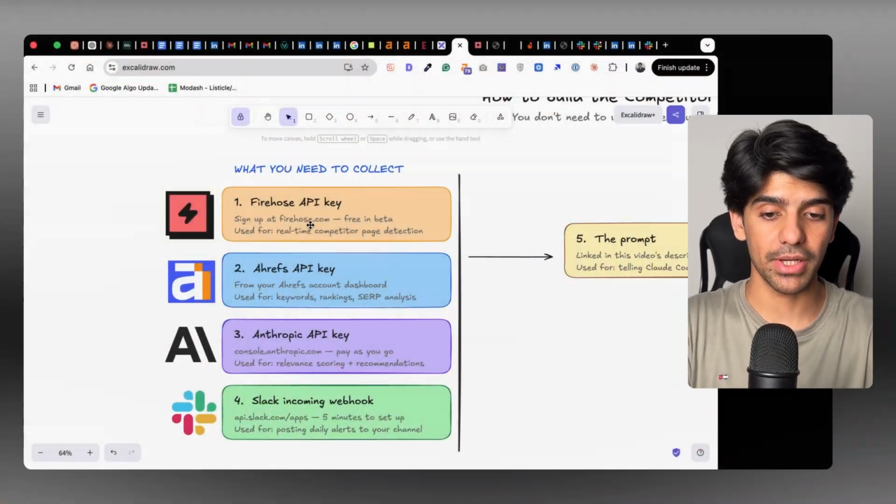And then the rest of the tool, as you already saw, is trying to find the appropriate keyword, doing the relevance scoring, enriching search volume and keyword ability data. All of that stuff is happening afterwards once Firehouse has identified that page based on these rules that we've defined. All right, so we've covered the Firehouse API.